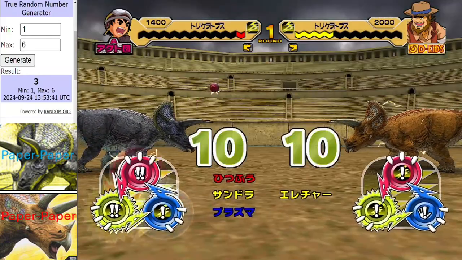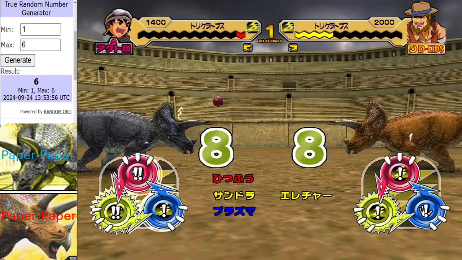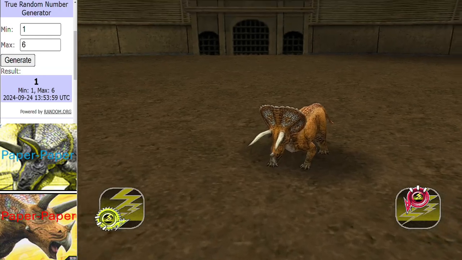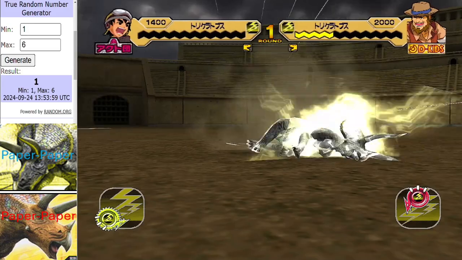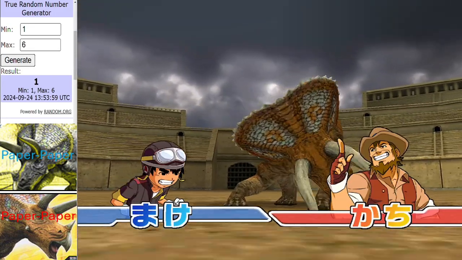Well, the orange trike has the lead, but a hit here from the grey trike, and he can take this victory. Oh, and he doesn't! Instead, it's going to be a lightning strike coming from the orange trike, and they take the lead. And they will be going 1-0 up. Righty-ho then, on to round two.